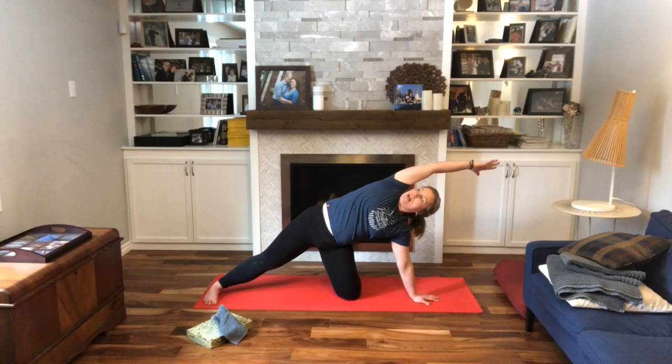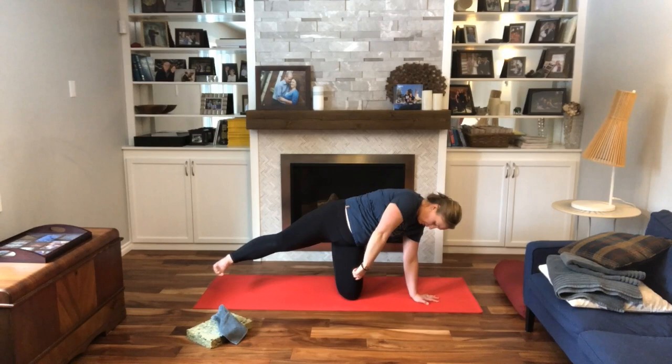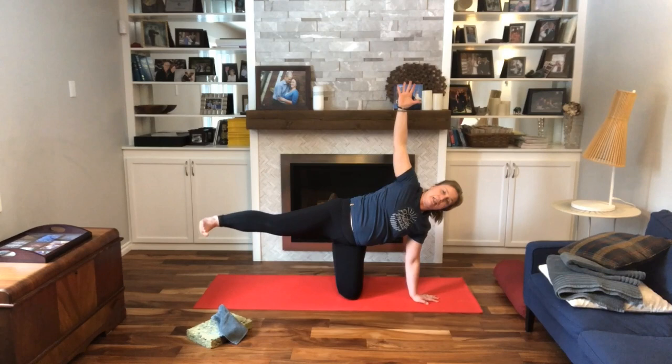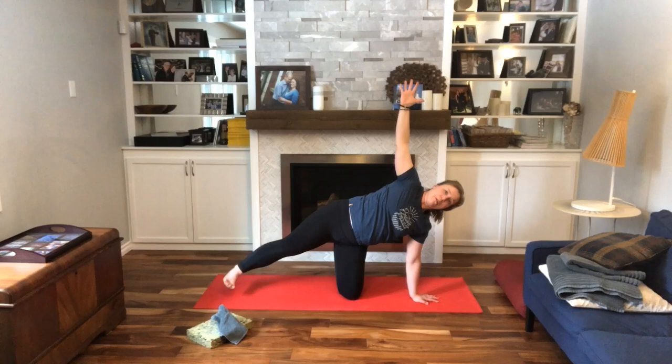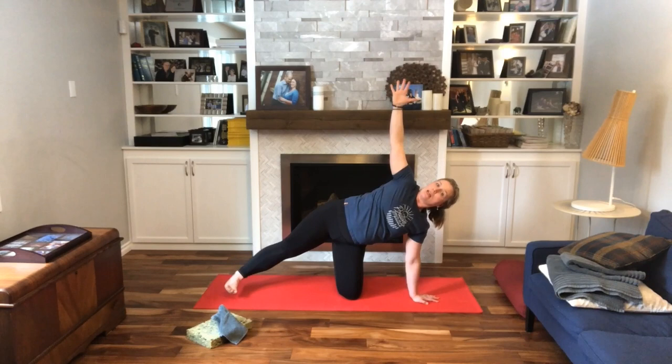Allow that back leg to come up. Strong through the heel, press through the heel. Keep the integrity here as best as you can, that strong line. And then add that little bit of leg lift. Little bit more through the hip, combining balance, strength, flexibility, all in one. Good, and then lower that leg down.